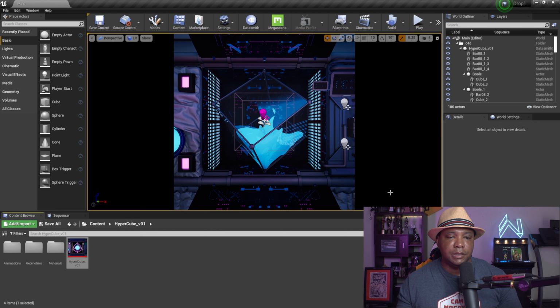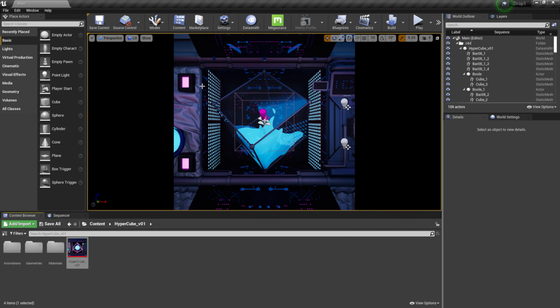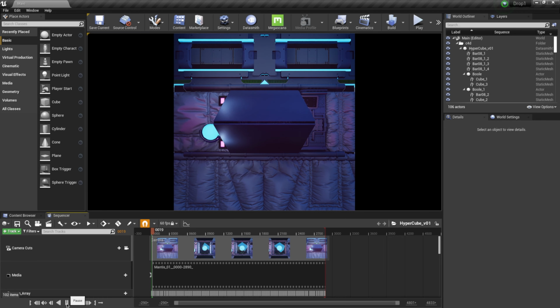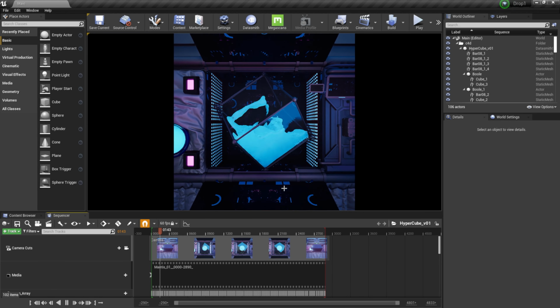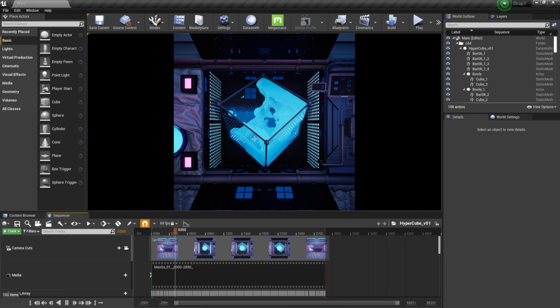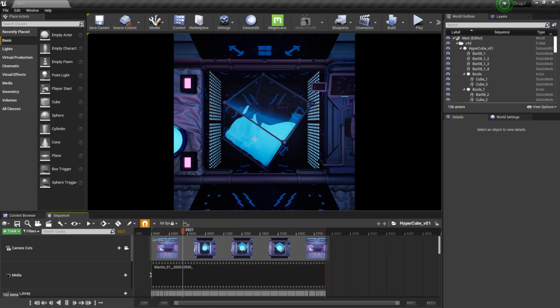As you can see, I have my scene all built out. You can see the fluid dynamics. You can see the glass box. I have some stuff like this kind of sci-fi environmental corridor that I built here. If I come over here to my sequencer and click play, you can see everything playing out here. Really cool. We have our fluid dynamics all working in real time. You can see the cube retracting all in real time.